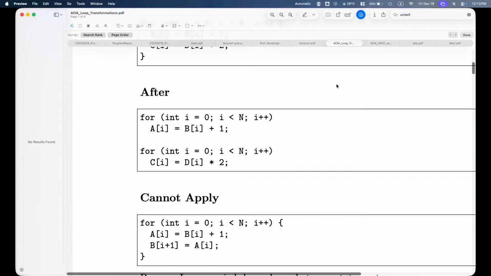Now, look at what's happening. Here, in the undistributed loop, I was writing to B sub 2. This updated value is being read. If I distribute, this updation happens much later. I am reading here an old value.